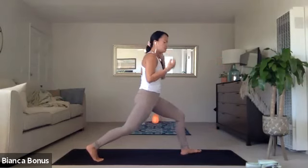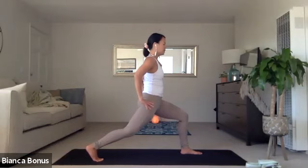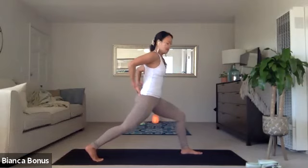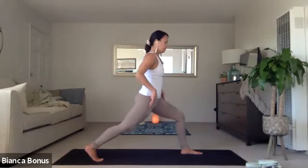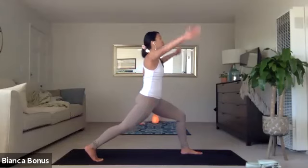And then take your time here, move the left foot to the side if you need. Maybe hands on hips. Just feel what's going on in that front right hip. And then notice if you can create more space in the lumbar spine by engaging the core and leaning the chest a little forward if you need. Or pulling up and back onto the right toes. So just feel your variation, take the arms up.